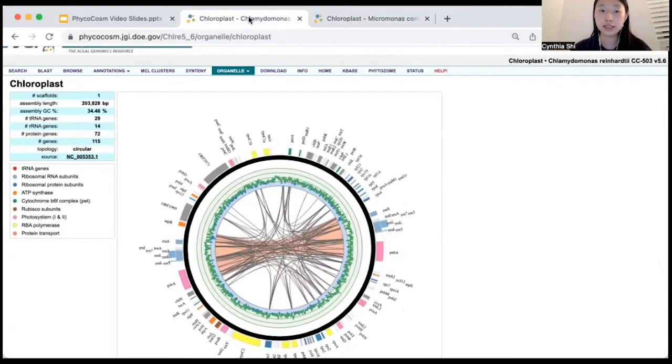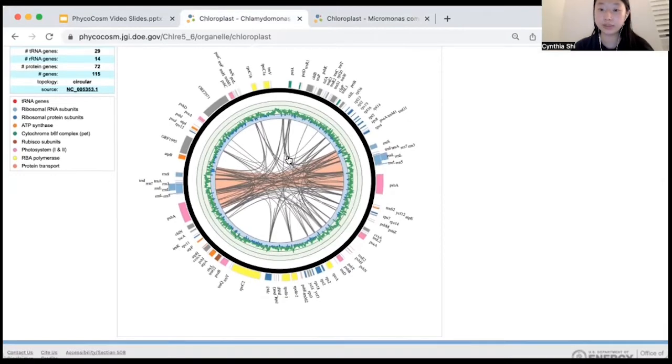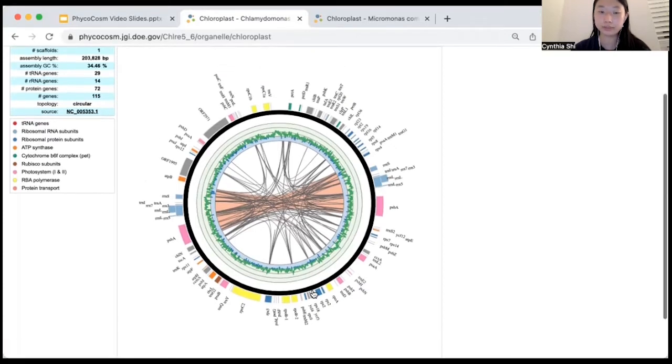One of the genes that is on the Chlamy plastid but not the Micromonas one is YCF4, which is over here. YCF4 is a protein involved in the assembly of photosystem 1, which is needed for photosynthesis. If this gene is not in the Micromonas plastid, then how is that algae still able to perform photosynthesis? An EGT event may have occurred and the gene may have been moved to the nuclear genome. Let's explore to see if the YCF4 gene is in the nuclear genome of Micromonas.